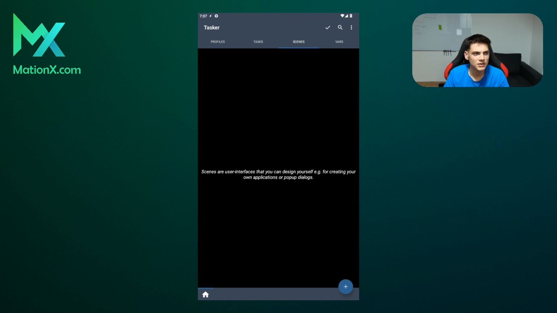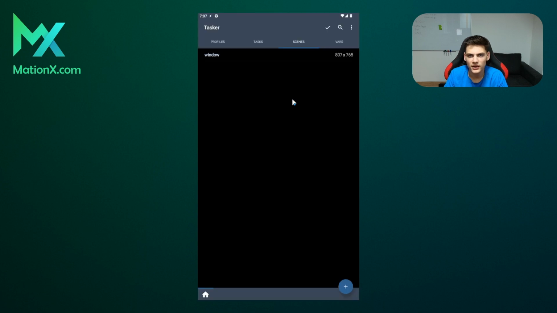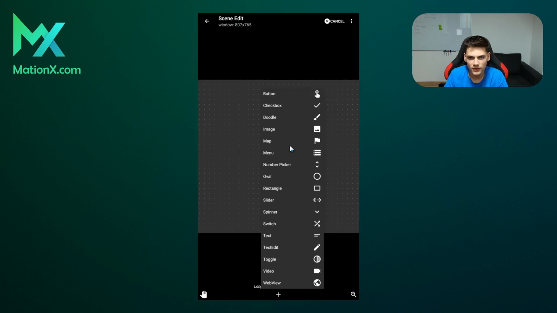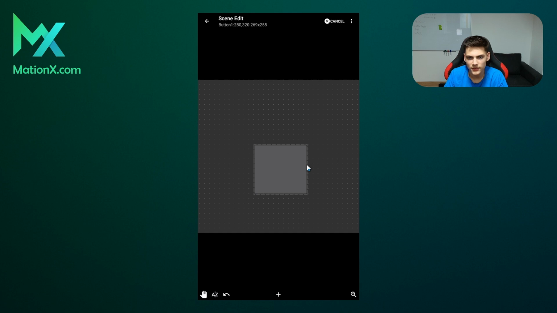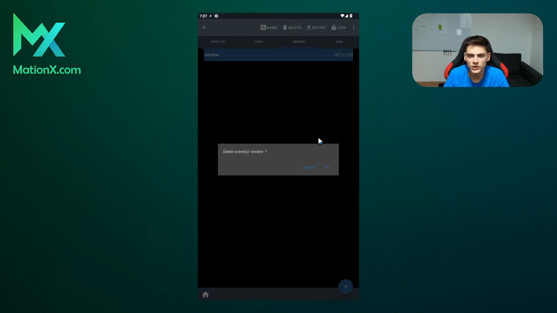Now scenes are basically UI windows that you create on your own. So if we create a UI window, let's call it window, for example. Now you can set the size of the window, then you go back, then you click on the window, then you can add, for example, a button. Okay, and this button can have some text and can do some action. So this pop-up will then pop up on your screen based on how you want it to pop up. So these are scenes. You can basically create any UI you would like, but they are a little bit old, so they do not seem really modern.